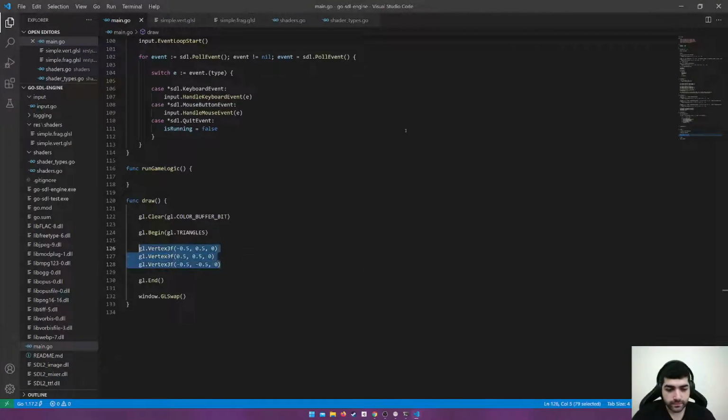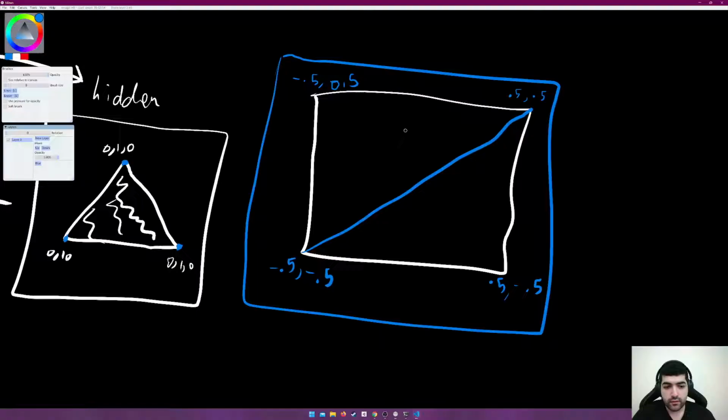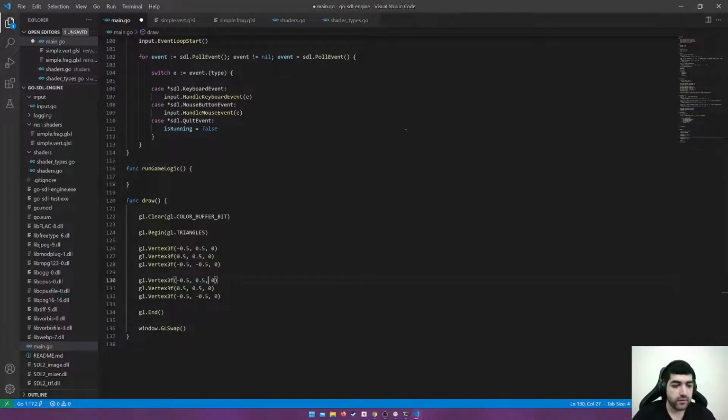Now we need the other three. If we start from 0.5, 0.5 as the first one, and then 0.5, minus 0.5, and then the far bottom left is here, and that should be enough.